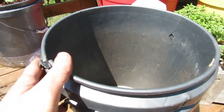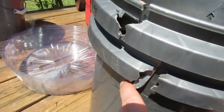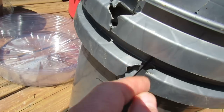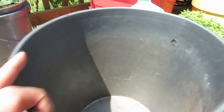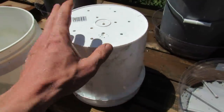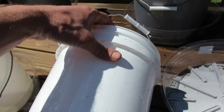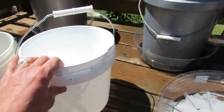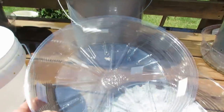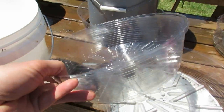These used to be upside down tomato buckets, but as the plants got heavier the wiring got ripped right out of them, and I don't grow tomatoes upside down anymore but I want to keep using the bucket. They have a big enough hole in the bottom — you can use one big hole or go with 10 to 15 small holes. The two and a half gallon size bucket is great for peppers, the five gallon bucket is great for tomatoes, and you can buy these trays for the peppers too.